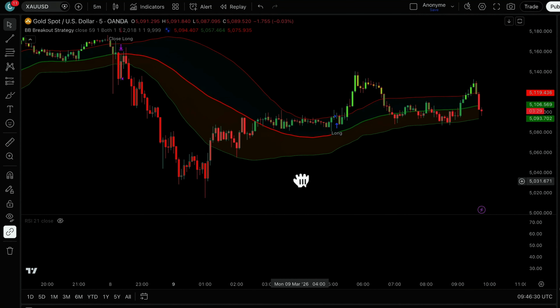We'll sell the market at the close of the red candle that gives the signal. Stop loss, as usual, at the top of the red zone, and a risk reward of 2. A 2-to-1 risk reward is great because you might risk $50 to make $100. So even if you lose 2 or 3 trades in a row, with a few winners, you're still profitable. In fact, you only need to win 40 to 50% of your trades to be profitable.